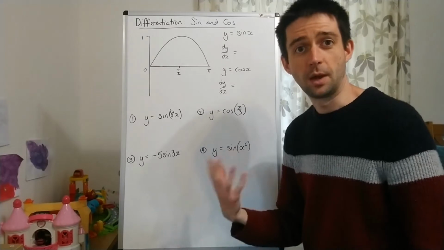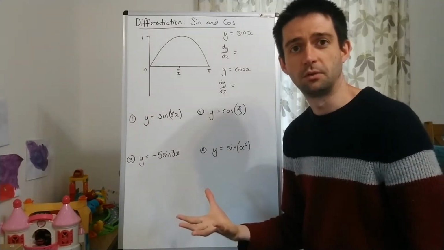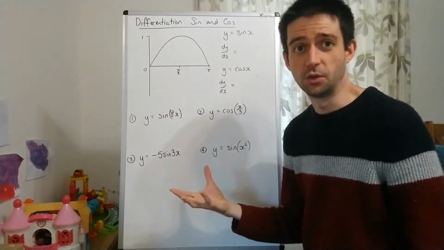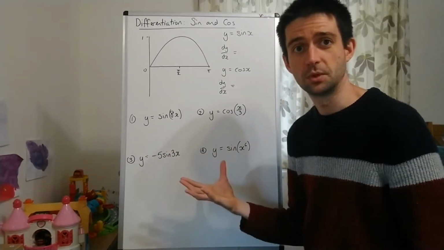This is part one of the lesson on differentiating sine and cos, and in this video I'm just going to explain what you get when you differentiate sine, what you get when you differentiate cos, a little bit of an explanation of why, and then I'm going to go through some examples.